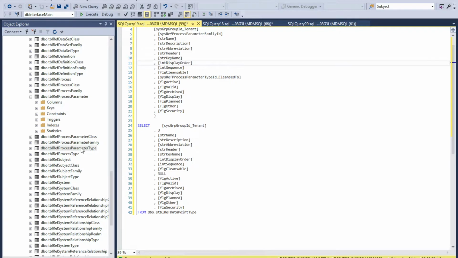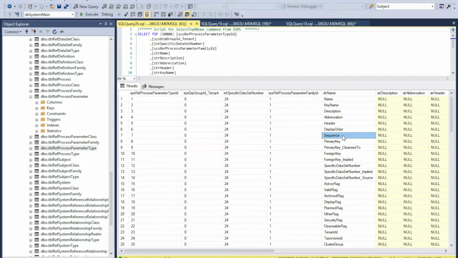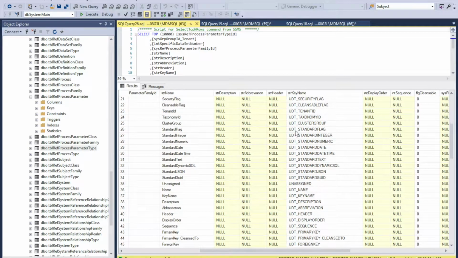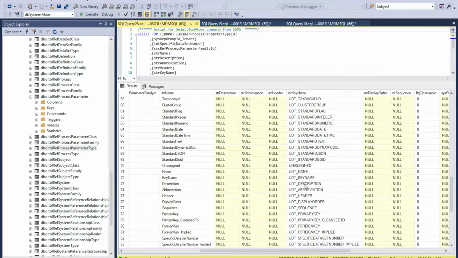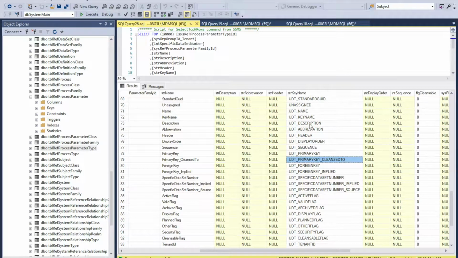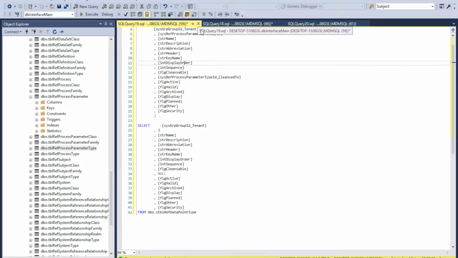So if I go back to the process parameter type, we have all of these ins and outs plus unassigns for each. But they all serve different purposes, even though they may be the same thing. Technically they're not because they have limitations. So each of these items have a different limitation. Some of these are in only, some of them are out only, and some of them are in and out. So that is our process parameter type.